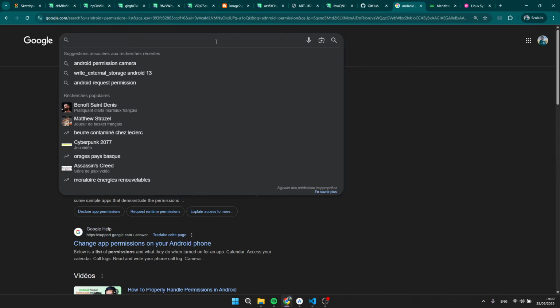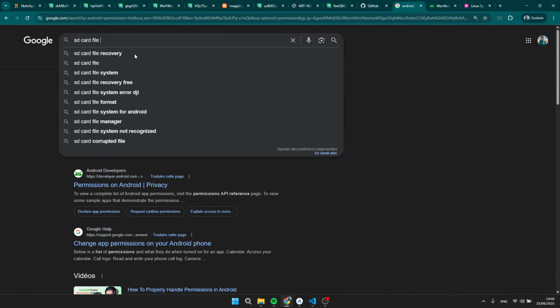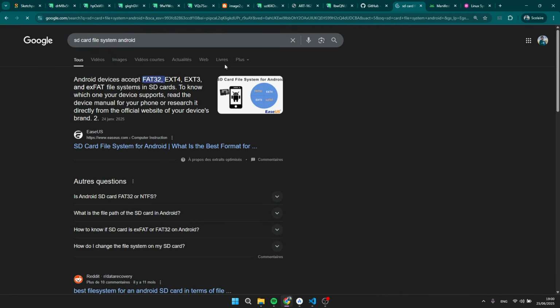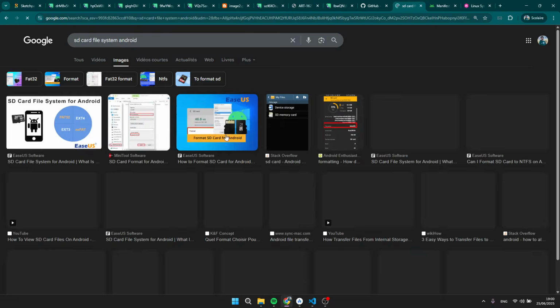So it's important to note that no other application can access the data stored in an application's internal directory, unless the application explicitly allows it to be exported. We will see that part in more detail later on. But for now, we need to understand those two things. To fully understand, you can just look at the SD card file system, so you can understand exactly what I'm talking about.